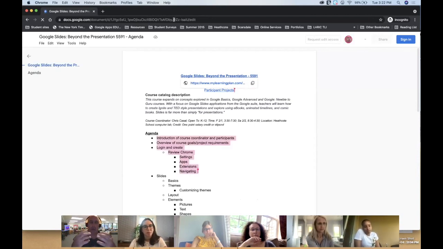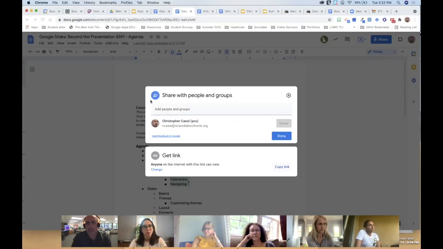And that's where Incognito Window really comes into play, when you want to make sure you're looking at something without being signed into it. Incognito is a great way just to check how it looks for somebody that's not you, making sure you have the right settings, it's published the right way, things like that.